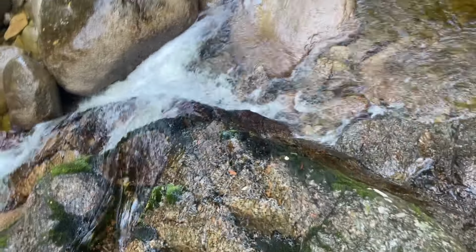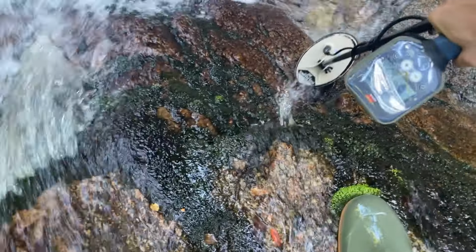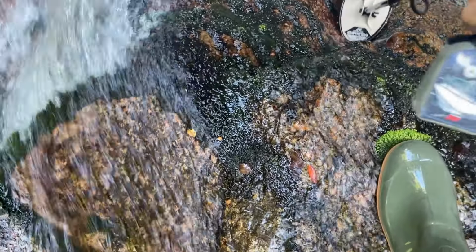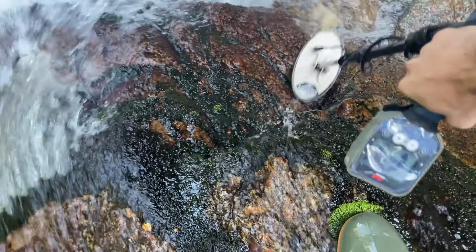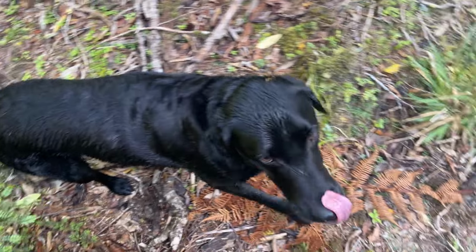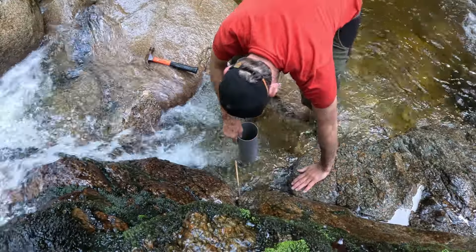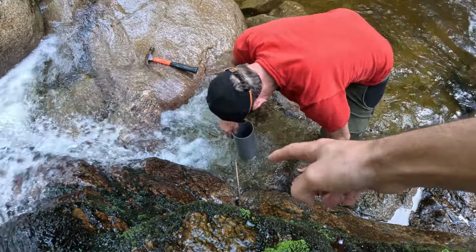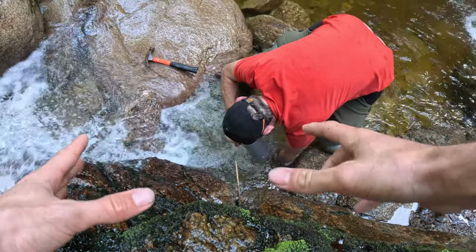In the meantime, I've got a nice screamer. I just reached over here down this waterfall and... Nice loud target, awesome. On to the goal. So we're on to this next target in here, this nice loud one I showed you. The other one we're just going to come back to later on.